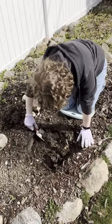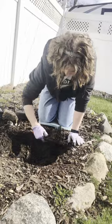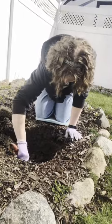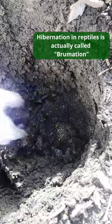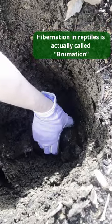It's turtle day. Let's dig up the turtles. Our box turtles, Jellybean and Squirtle, have been buried in the backyard for the past five months hibernating through the winter, but it's finally spring and time to dig them up. My family has been helping our captive-born box turtles hibernate like this for more than 20 years.